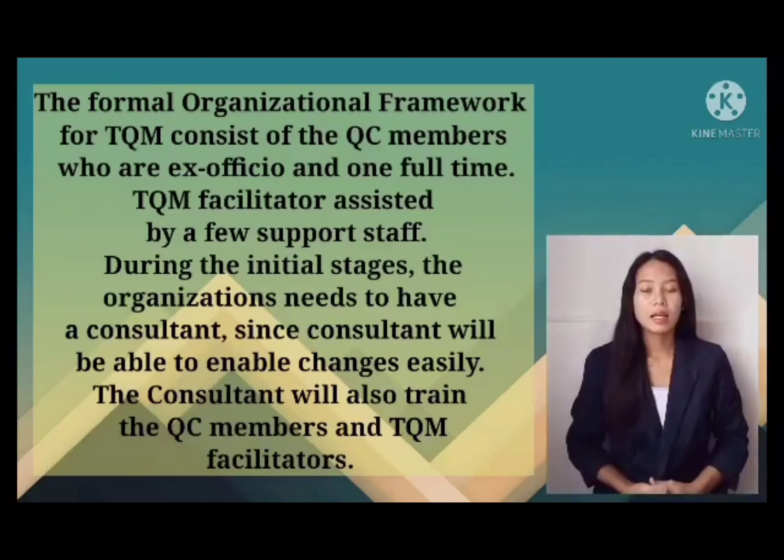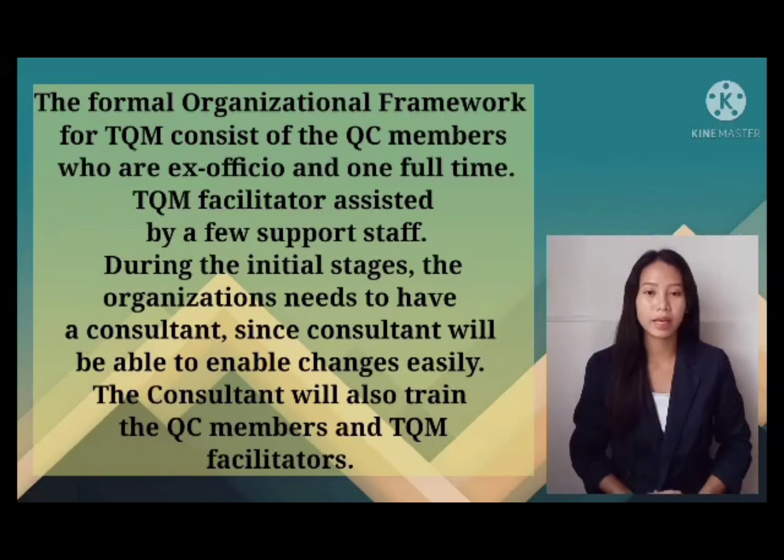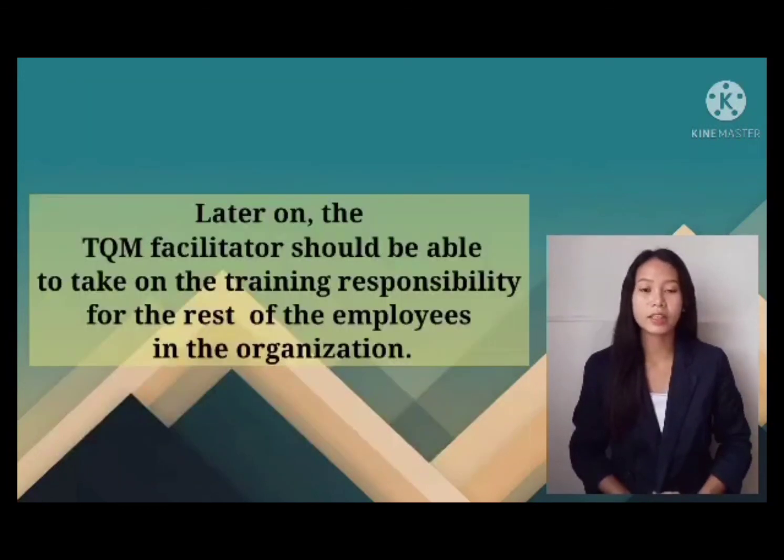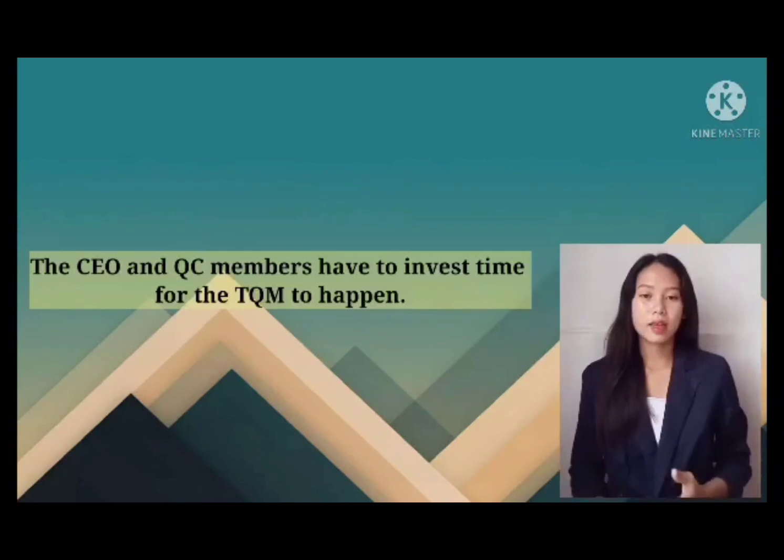The formal organizational framework for TQM consists of the QC members who are ex officio and one full-time TQM facilitator assisted by a few support staff. During the initial stages, the organization needs to have a consultant, since consultants will be able to enable changes easily. The consultant will also train the QC members and TQM facilitators. Later on, the TQM facilitator should be able to take on the training responsibility for the rest of the employees in the organization. The CEO and QC members have to invest time to make it happen.